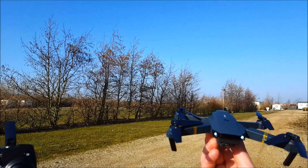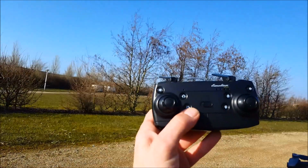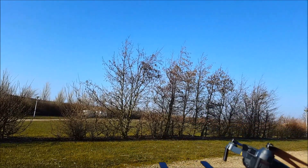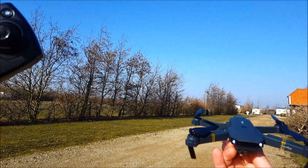If you're interested in this ECN E58 altitude hold drone, it has a one-key takeoff and one-key landing. That makes learning to fly a drone so much easier because you can concentrate on just one gimbal stick instead of having to manage throttle control at the same time. You'll find links down below.